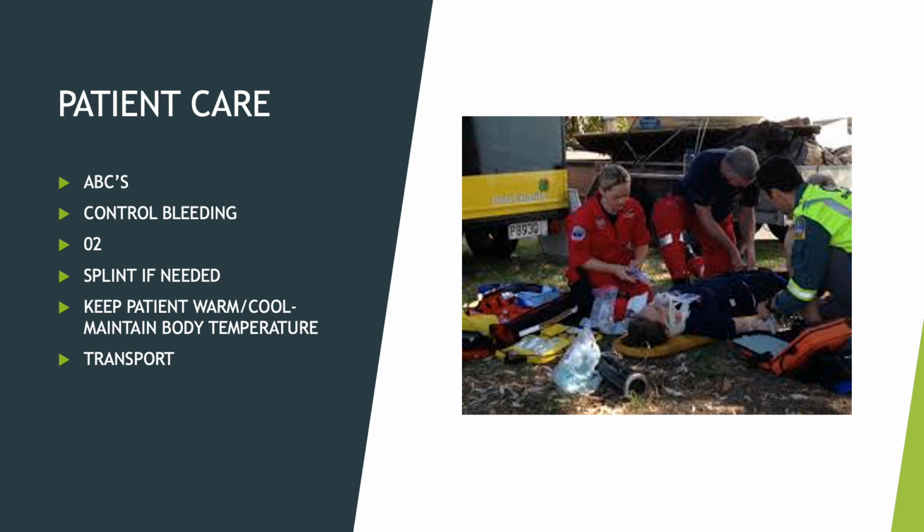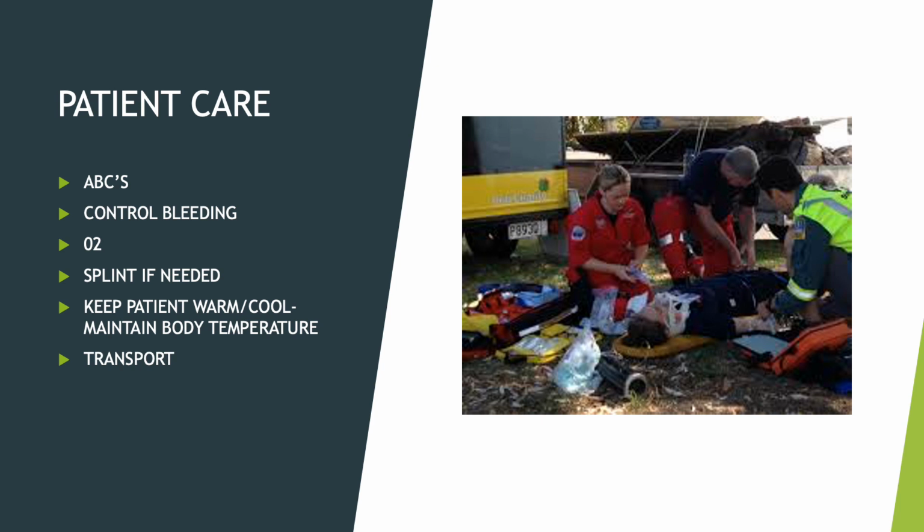Okay, so this is just kind of a recap on some of the things that we talked about already, how we're going to do our patient care. So we're always going to be concerned about our ABCs. When you come upon this patient and you notice bleeding, you're walking up to them, you can put your hand on them immediately to apply that direct pressure while you're asking them questions. What happened? What's going on? You're assessing your ABCs while you're doing that direct pressure. So you're going to make sure you control that bleeding.